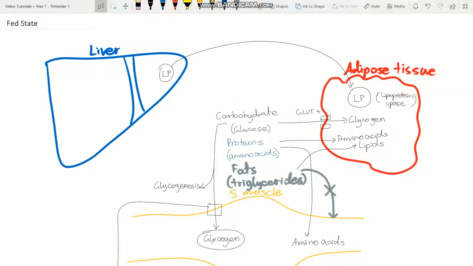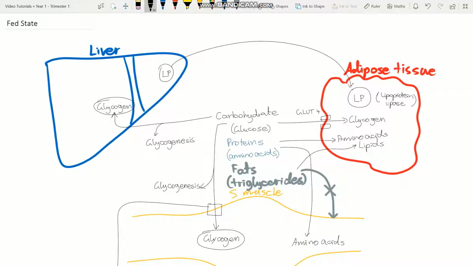So carbohydrates, they are mainly stored in the liver, although I did mention that skeletal muscle does require a lot of energy. In terms of energy that the whole body can use, this energy comes mainly from glycogen. And once again, it occurs from the process of glycogenesis. There are massive glycogen stores present within the liver, and these are very important for the fasting state because they're able to give the body energy for up to 12 hours.